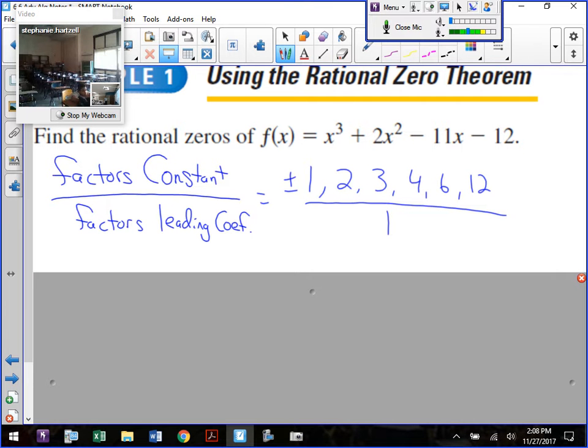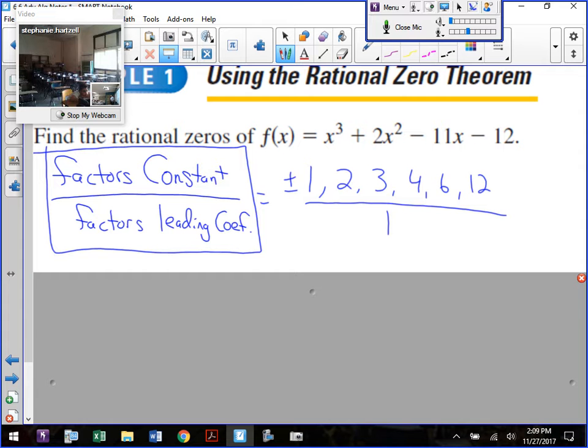Okay? The reason we write these out and list them is because I've seen a question on ACT tests where it's written, how many possible zeros of a polynomial are there? Well, you'd have to know how to do this to figure that out. Instead of just saying it's a third degree polynomial, so it's 3, in essence there are technically 12 possible in this case. Of that 12, only 3 of them will work. So we're taking the factors of the constant, and we divide it by the factors of the leading term coefficient. And we just count. This gives us 12 possible zeros.